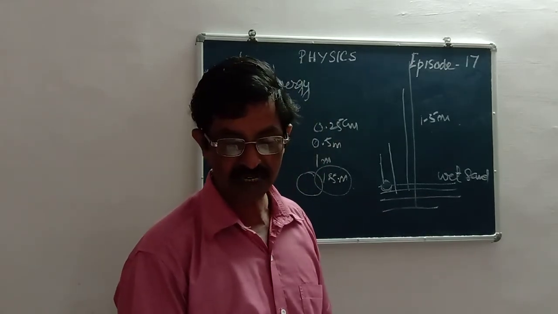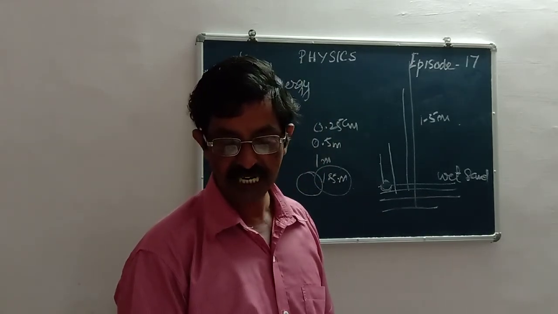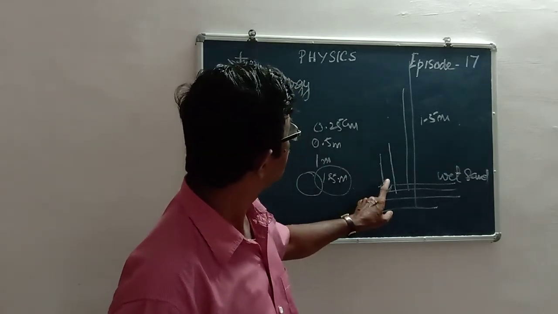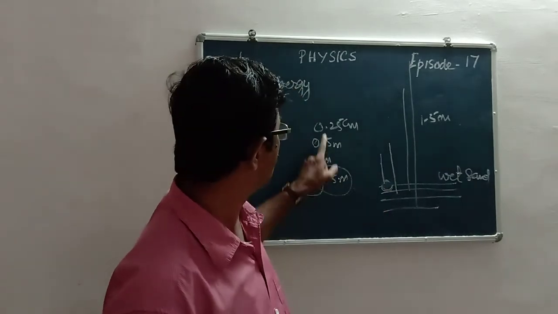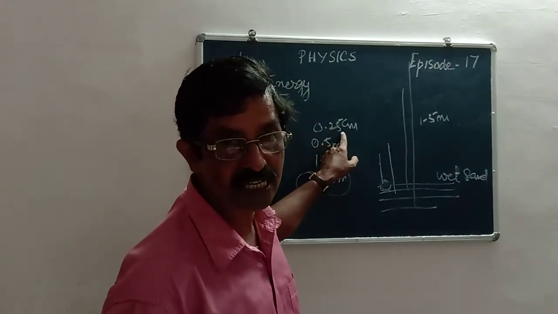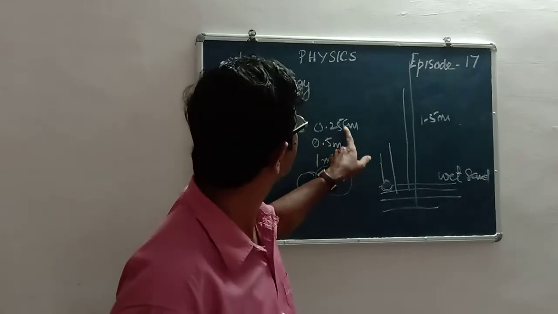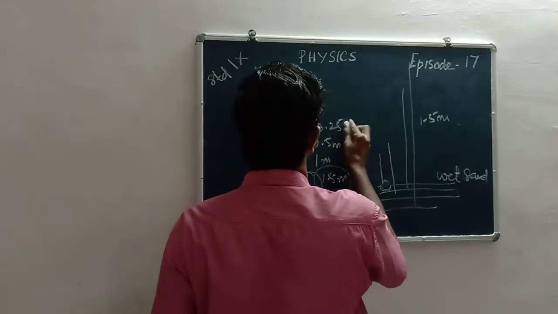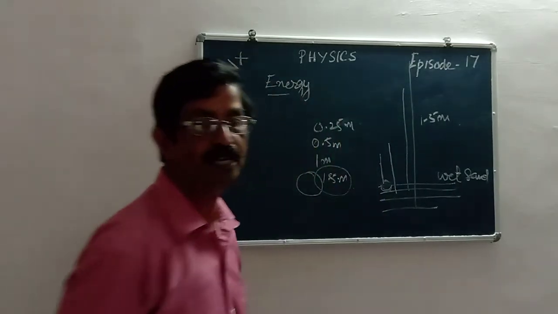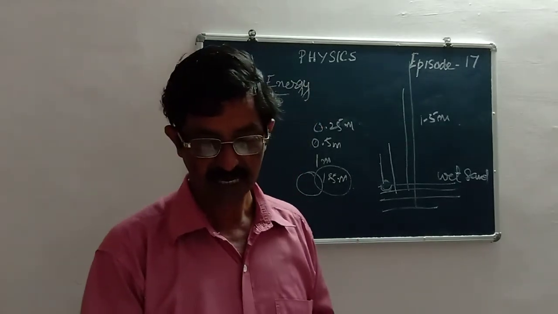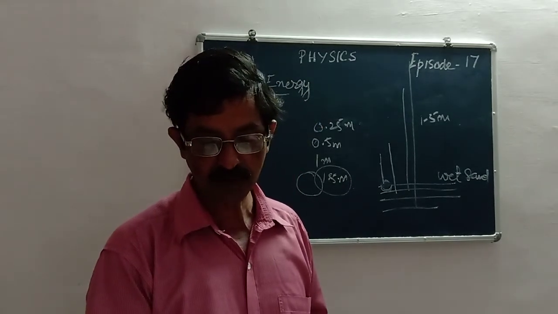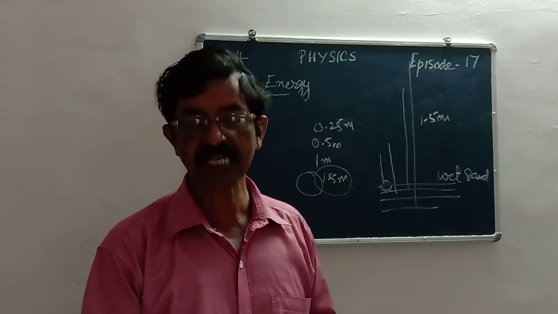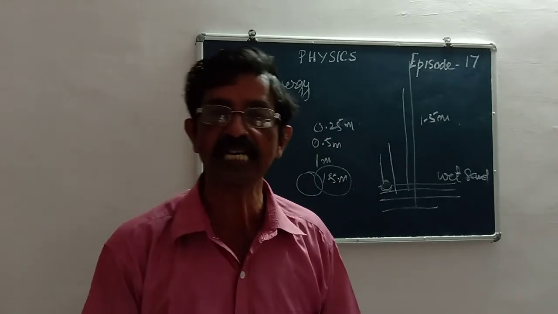Then another question is given. Which one is the shallowest? When the ball is dropped from a height of 0.25 meter or 25 centimeter. Then what has caused the ball to make a deeper dent? Discuss and analyze.